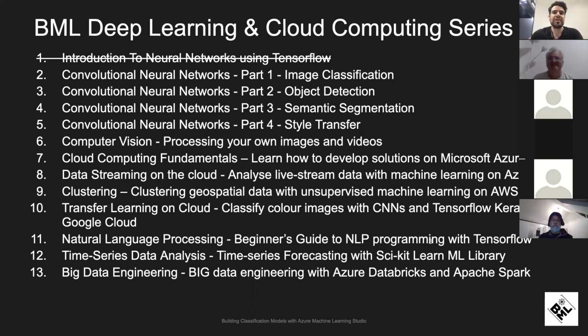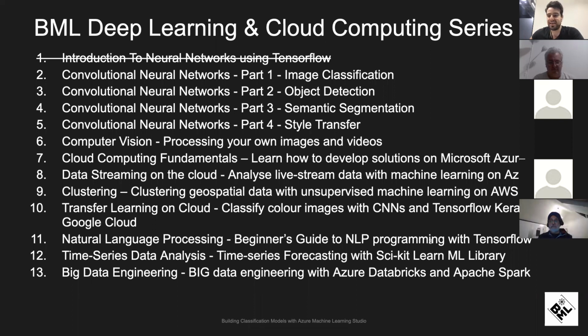Then we'll do another one on MLOps. We will try to classify color images with CNNs on Google Cloud and deploy the training onto the cloud. Transfer learning requires really big, massive networks trained on a lot of images, which my laptop wouldn't be able to handle. We need GPUs for that, so we're going to do it on the cloud, with Google Cloud.